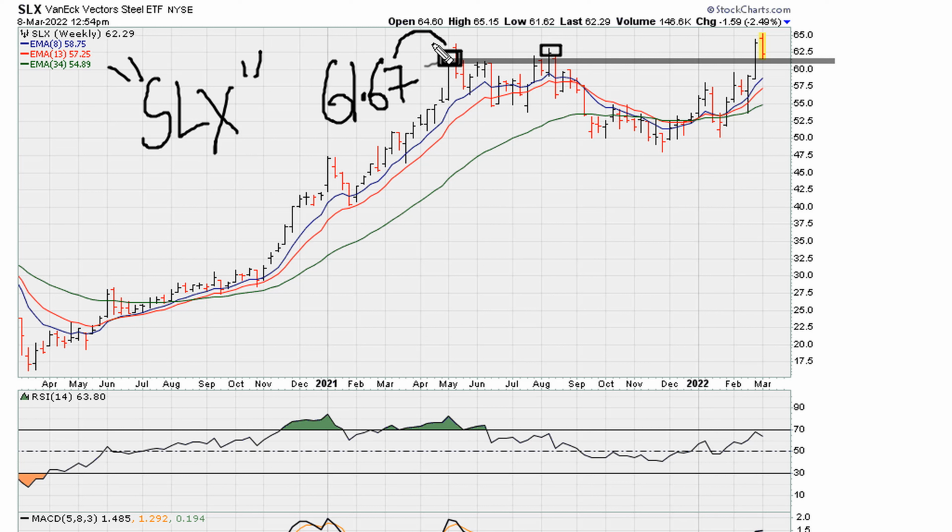There's another option, which was this higher weekly closing high and that price level, 62.41, which is this weekly closing high right here. So either way, it gave us the most recent breakout level. Now, I prefer the older breakout level because, and the chart is getting a little bit messy, but because we had a breakout attempt on these weeks here that ultimately failed. So in my opinion, that breakout attempt was unsuccessful.